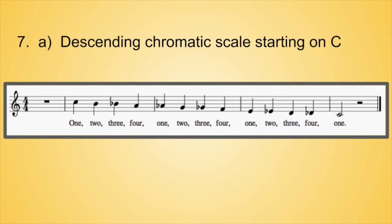Number 7 is a descending chromatic scale starting on C. Chew through the words in an exaggerated way to stretch out your articulating muscles. Relax your support and let the resonance move forward as you transition into the lowest part of your voice. There's your C. One, two, ready, and.